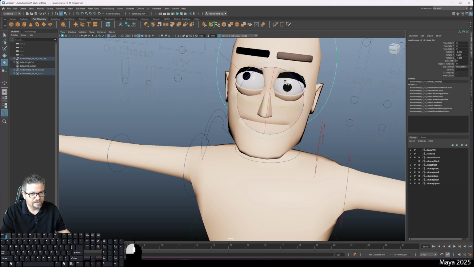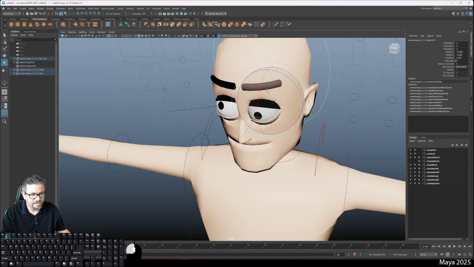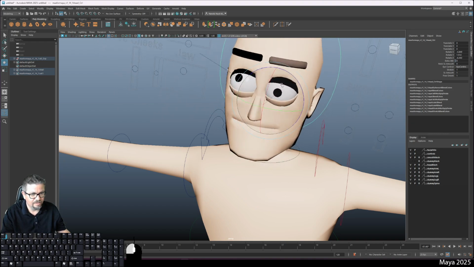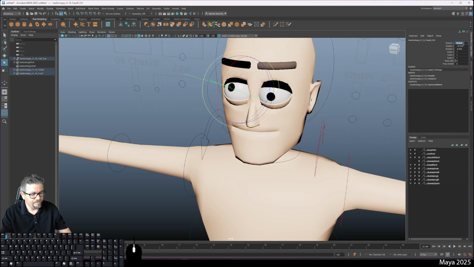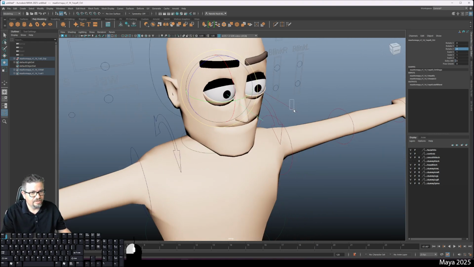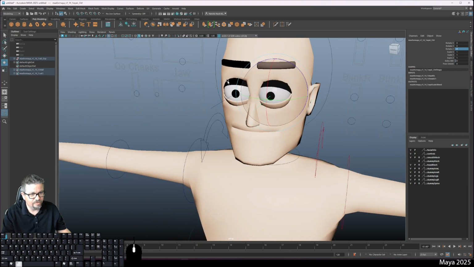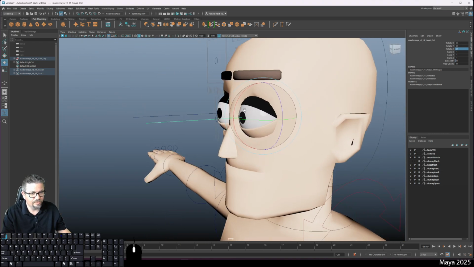And then also you can rotate him around. Now the cool thing is that even if I do this, you can see that his eyes are still looking in that same direction. So anyway, go ahead and bring that down, and then we'll check the other eye. Eye's working just fine. And one thing I love about this rig, not all of them will do this, but this one does. Really good rigs will have this.